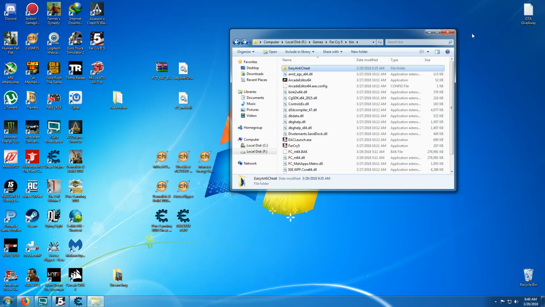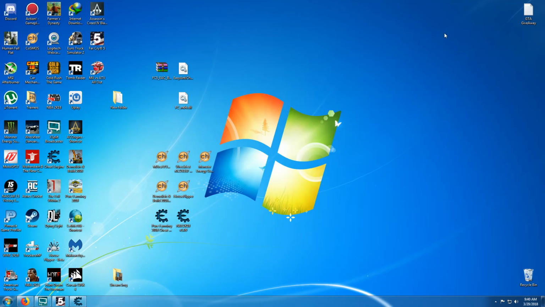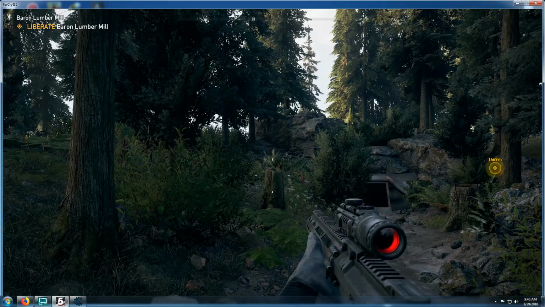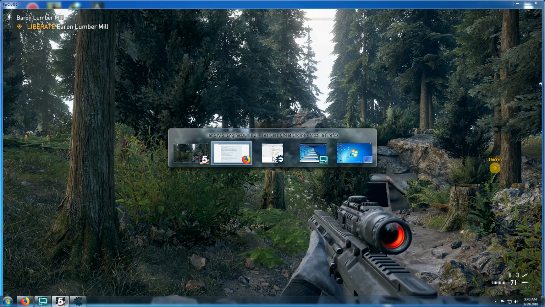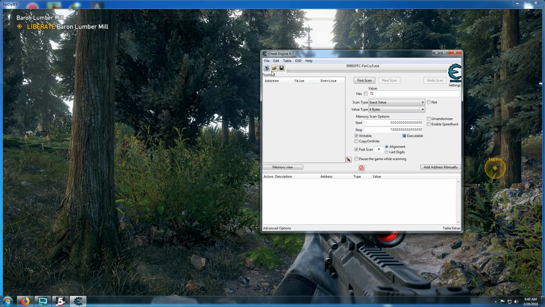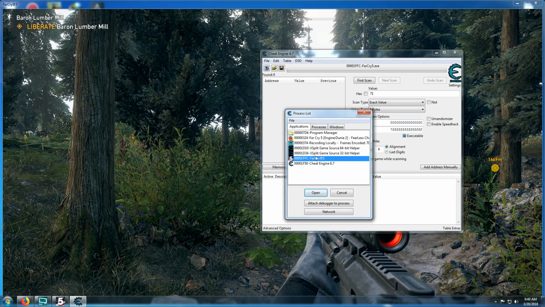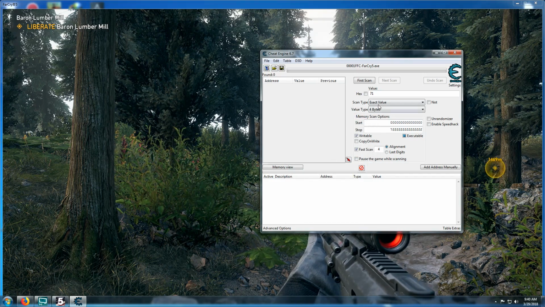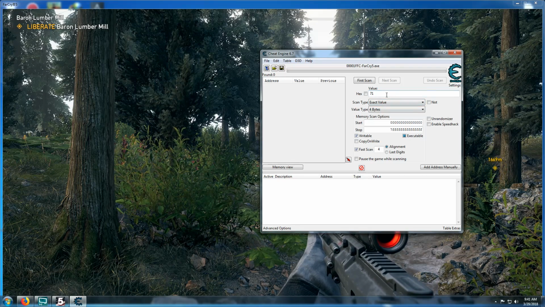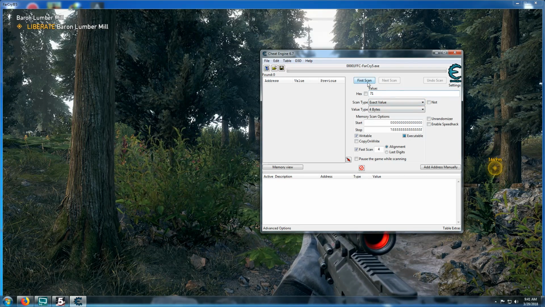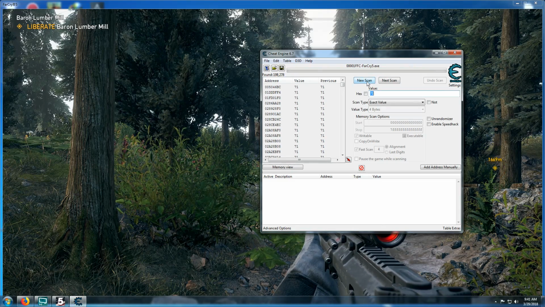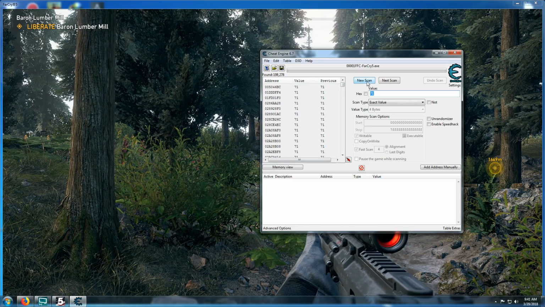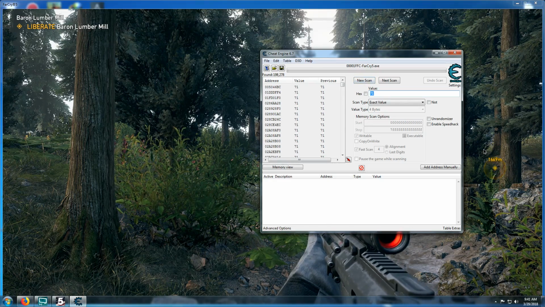And once you've done that, you can close down your game directory. You don't need that anymore. Then you can run the game up like this, like I already have. And then you open up Cheat Engine, like so. Then you want to open up your process, like normal. I've got 71 in my gun, so I put 71, and bingo, it's scanning. EAC, gone. Okay, so I basically got 71.